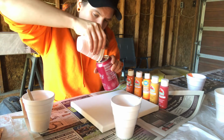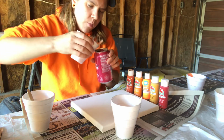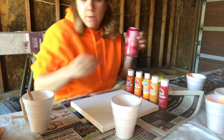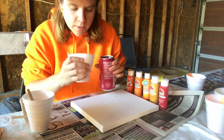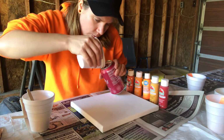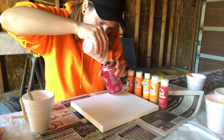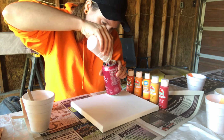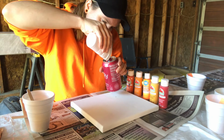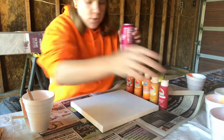I have no idea how this is going to turn out. I don't know how well the paint is going to pour out of the can, but I really wanted to try it, so I did. Or I will, I guess. I really wanted to do it out of the fruit, but that just wasn't working out. I don't have the patience to sit there and try to get every single speck of the citrus off of the peel, so I just didn't.